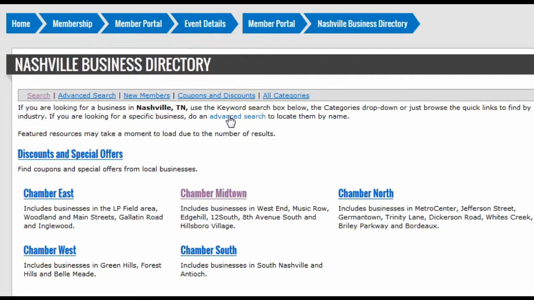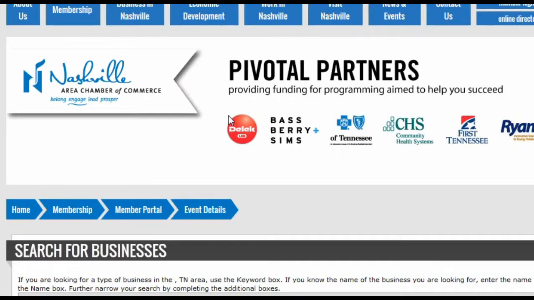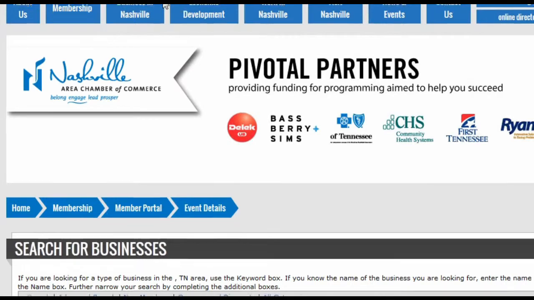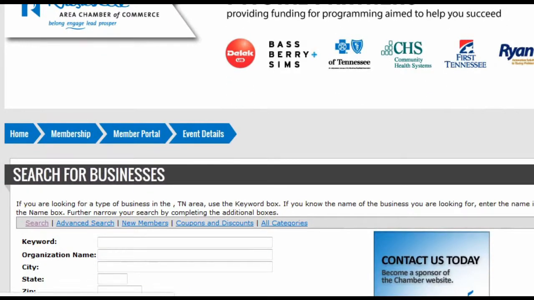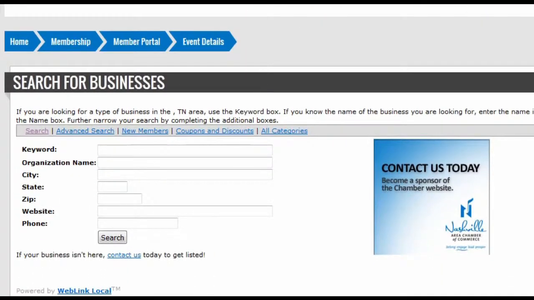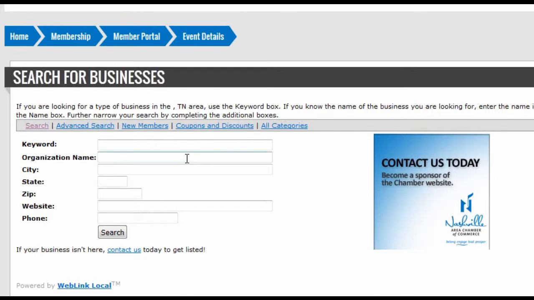Now, each Chamber of Commerce and each one of these websites are going to be all different. In this case, since I've already found it here, we're going to look at the search area here. So let's come down, let's take a little look at the search area, and let's plug in the information.